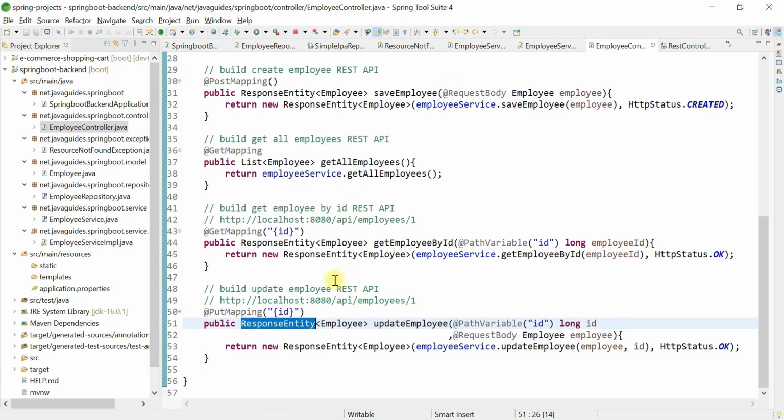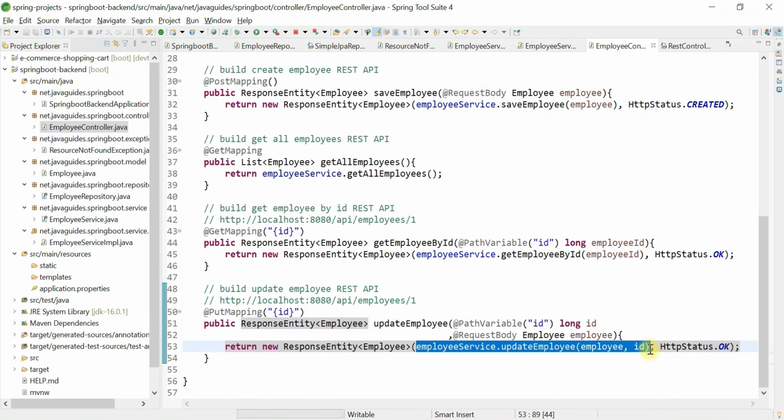Perfect. So look at here, we have used ResponseEntity as a return type, because ResponseEntity we use to prepare the response of the REST API. We can add status to this class, we can add a body to this class, and we can add headers, etc. So in order to create a complete response for this REST API, we are going to use ResponseEntity. Just remember why I am using ResponseEntity as a return type of the REST API here.